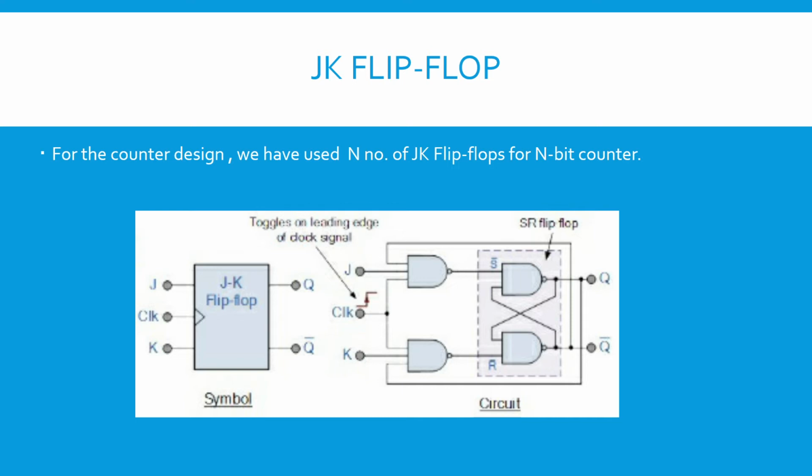So we have our circuit diagram of the JK flip-flop. JK flip-flop is an extension of the SR flip-flop because the SR flip-flop has some drawbacks. To overcome these drawbacks, we have designed the JK flip-flop. The only difference between the JK flip-flop and the SR flip-flop is that Q and Q complement are fed back as inputs to the NAND gates in the SR flip-flop. In this way we will get the JK flip-flop.